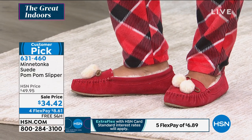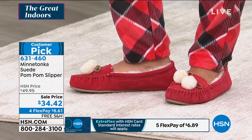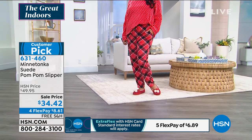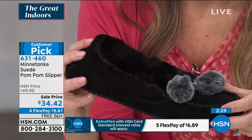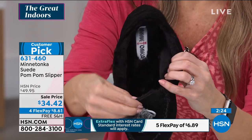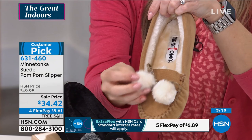There's a lot of pom-poms coming into trend. I'm seeing it in the home area as well as in apparel and on hats. It's definitely a trend we're going to see through 2021. And this is just done in a special way for all you HSN gals out there that want something that's a little feminine, a little fun. It looks adorable with what you're wearing today, Valerie — the leggings and over a sweater, just a whole casual look.